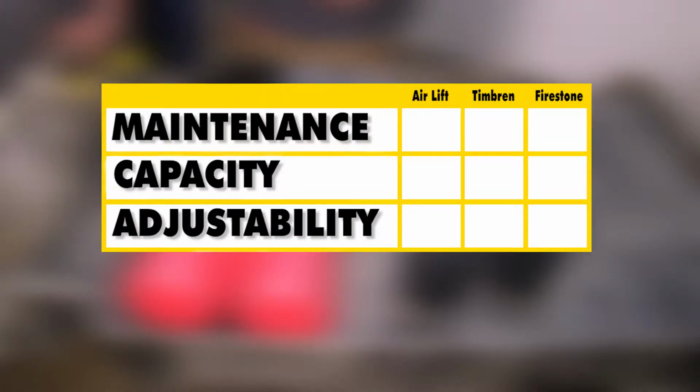Now, in brief summary, as far as maintenance goes, our Timbrens here are going to be the clear winner because there is no maintenance required at all. As far as capacity goes, again, our Timbrens here are going to be a winner because they support up to 6,000 pounds of weight. But as far as adjustability goes, our Firestones and our Airlifts that we have are going to be our clear winners here because we can actually change how our vehicle's sitting. There is the adjustment range there that we're looking for.